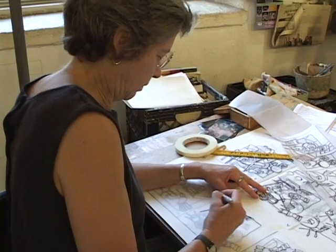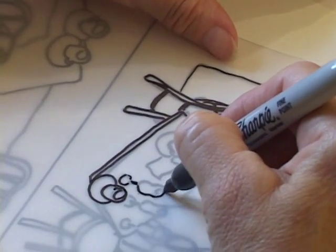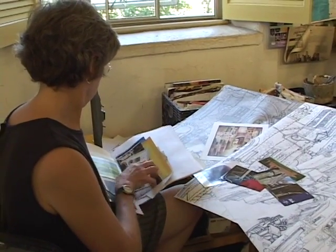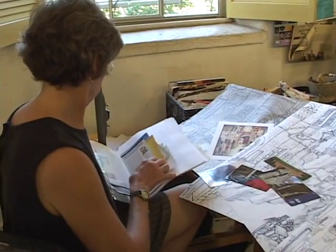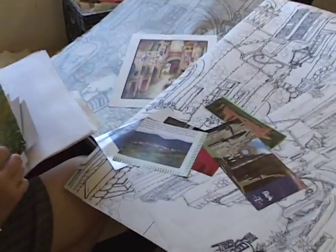Currently, I'm working on a cityscape, which I haven't done in 20 years, and so it's really challenging. So what I did was do a couple of small sketches just to get my composition together. And in the process of doing that, I'm pulling pictures from magazines, I'm taking old photos that we took when we were there, cutting things out of tour books, calendars, anything, and just arranging them, sort of, in my head.